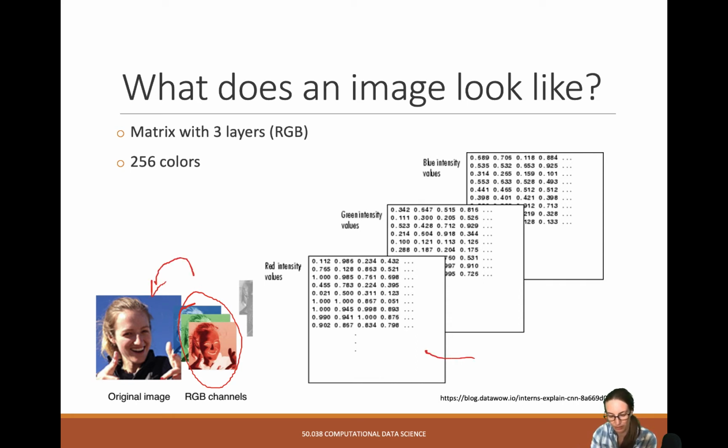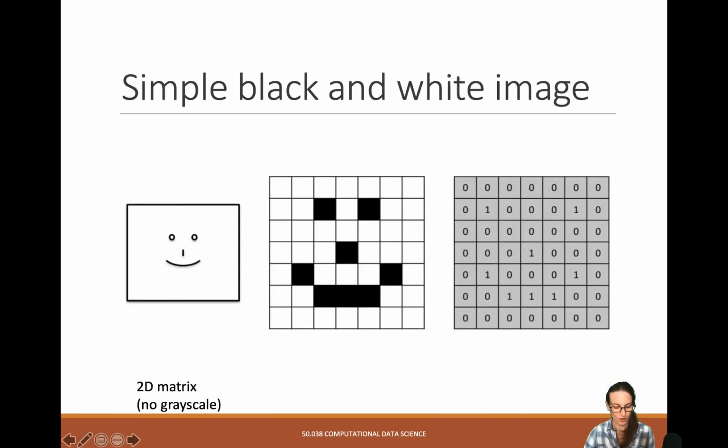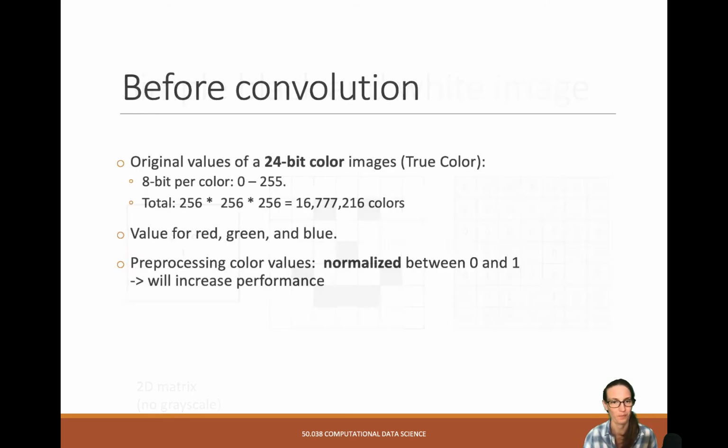So we're dealing with matrices of double numbers, double floating numbers. So how is a black and white image usually represented? For black and white, we don't have floating values. We only have zeros or one. And I'm so sorry, usually the ones is actually the light ones and the zero is the black. So I got that mixed up here, but I think you understand the gist.